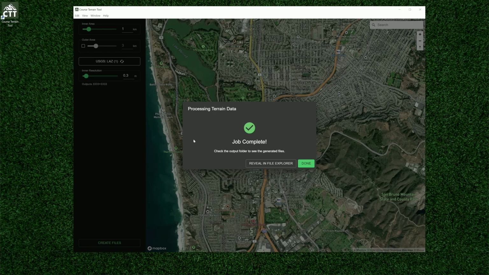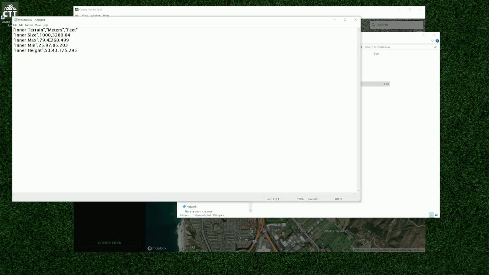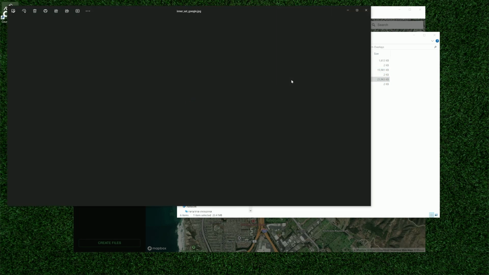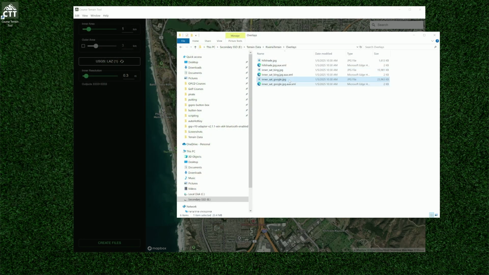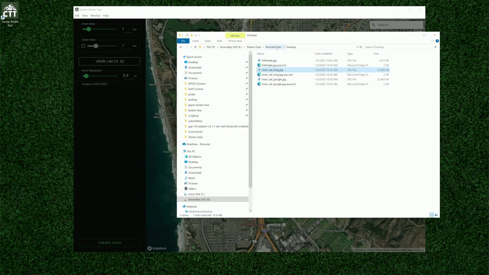So I'm hoping, if it worked right, if we reveal the folder here, here's our Riviera Terrain, and we see we've got a bunch of files in here now. We've got our min-max CSV, which should have all the meters and feet information. We've got overlays, which will be our JPEG of satellite imagery for both Google and Bing here.